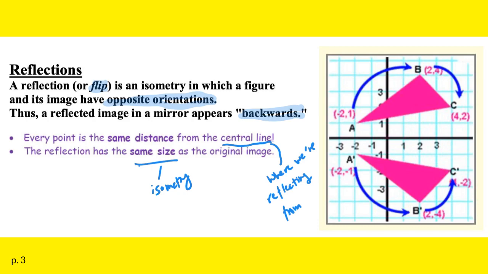So looking over here, we see that this is our pre-image, this is our image based on those symbols, and it looks like we're reflecting across this line over here, and this line actually is the x-axis. Something I just want to note is it's helpful before you go into your examples to see what kind of patterns are going on. So if I'm comparing the coordinates for A and A prime, I notice that my y's become negative, but my x's remain the same, right?